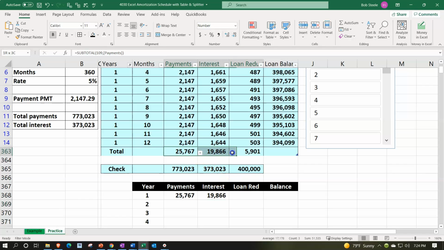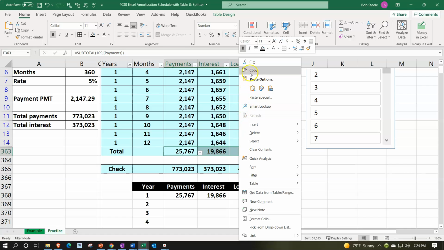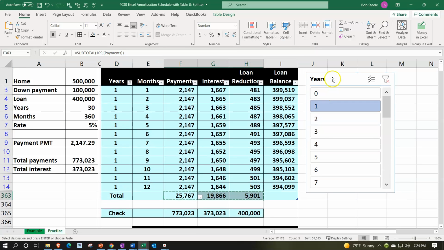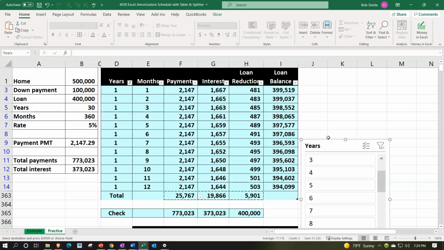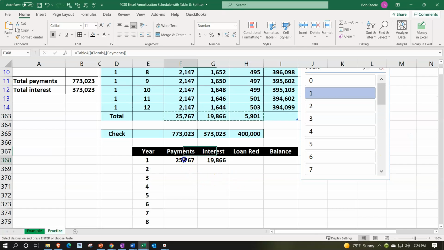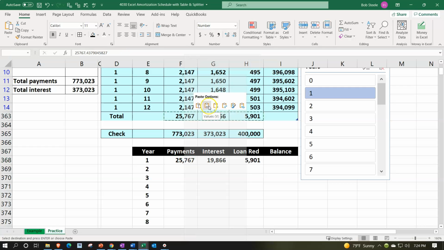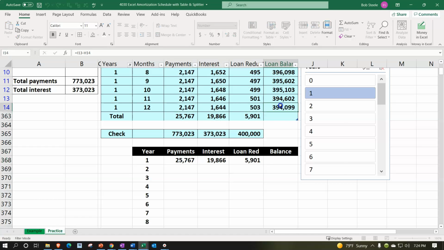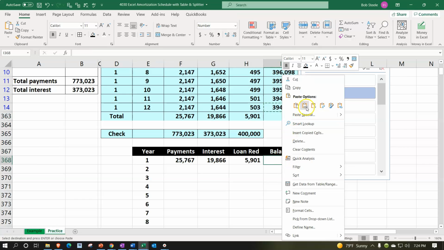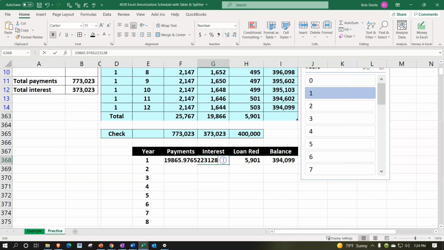So I'm going to copy this in year 1. So I'm in year 1. I'm just going to copy it. And then I'm going to paste it 1, 2, 3, right click and paste. And so that'll give us the information. And then on this first one, I'm going to take the loan balance too and copy that. And I'm going to paste it 1, 2, 3, just the values. So these are kind of hard coded in there.